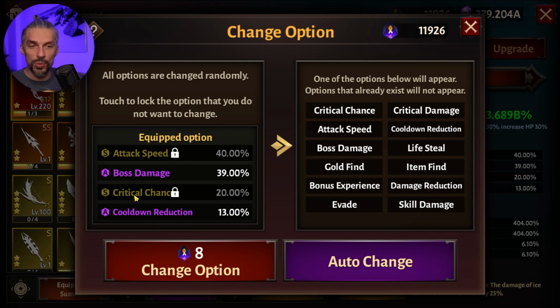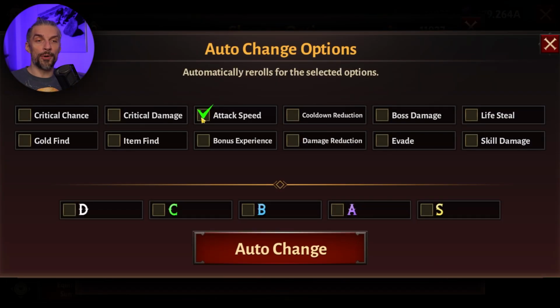And this is one of the best ways to get enough critical chance as well, by the way. You want to roll for attack speed, critical chance, critical damage, and the boss damage right here.